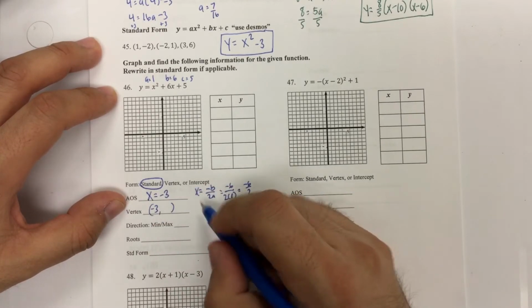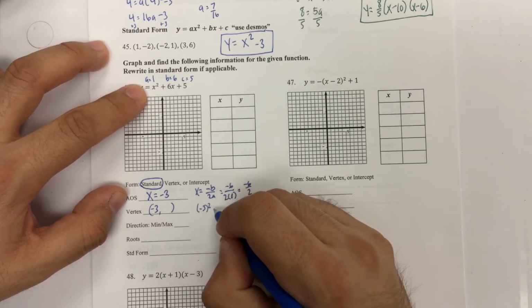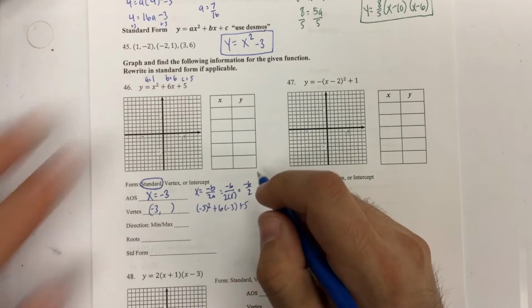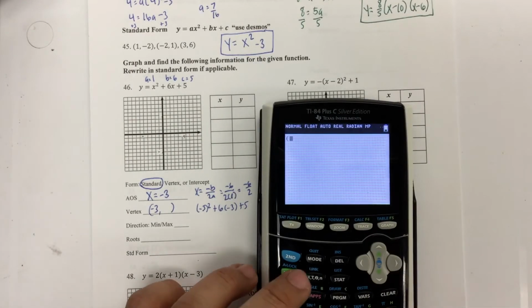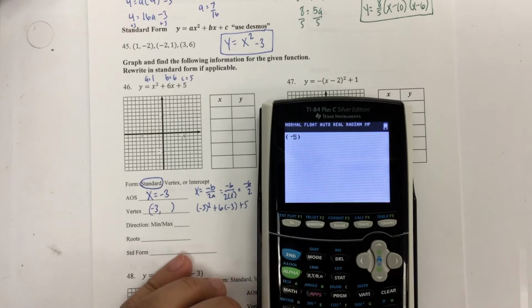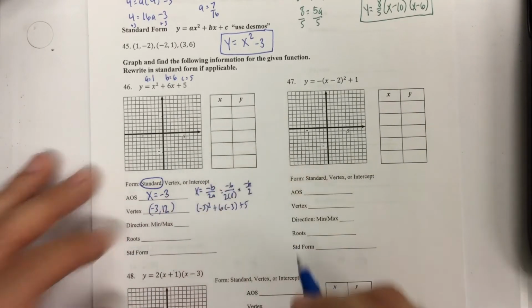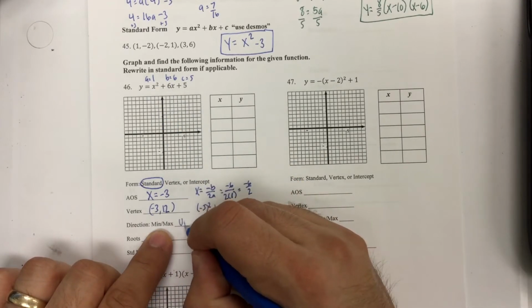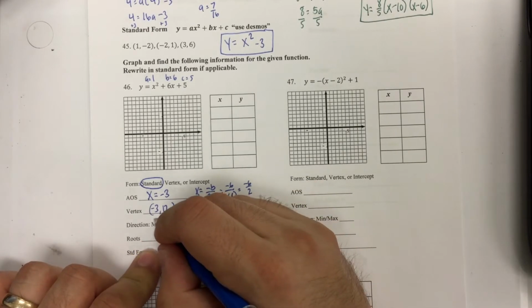And to get the y value, all we do is plug it into the equation. So we have parentheses, -3 squared, plus 6 times -3, plus 5. All right, so here I'm just going to use a quick calculator to do this for me. So parentheses, -3, close parentheses squared, plus 6 parentheses, -3, plus 5, which we come up with 12. And then our direction, so we look at our A value, it's positive, so it opens up. And if your graph opens up, this point at the bottom is the minimum value, so it's there.